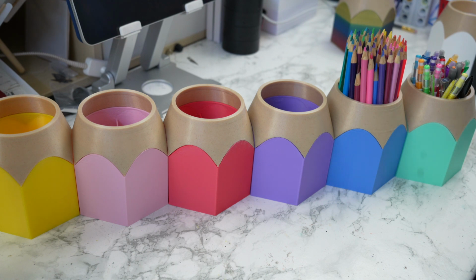That's probably the final update for these pencil organizers, since I'm now just going to be printing a bunch out of the different colors now that they're all finalized, and I've got my one that I need for picture taking purposes for my site. And yeah, I guess back to the other store prep that I need to be doing.